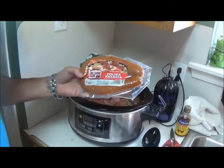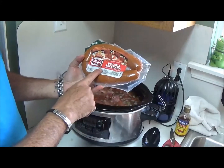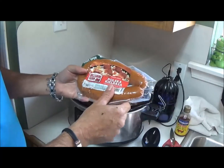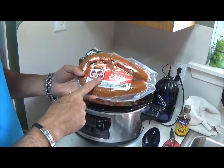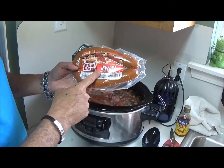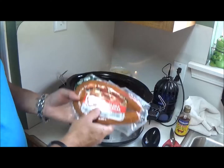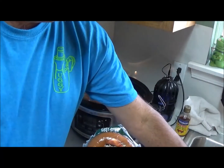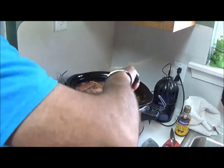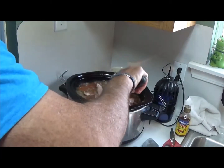One other ingredient I forgot to mention earlier is Polish kielbasa. The family likes Polish kielbasa over the venison sausage. So later in the cooking process, I'll add this Polish kielbasa. I don't like to put it in early because it'll overcook. Everything else is ready to go. A little bit more ham right here. Mix that up a little bit.